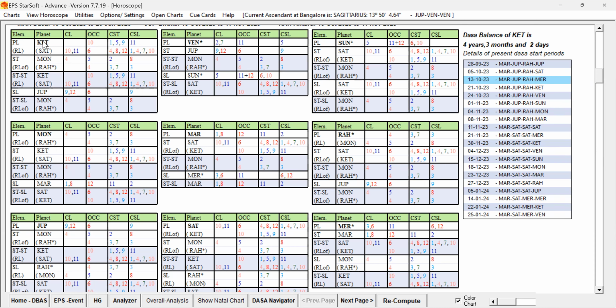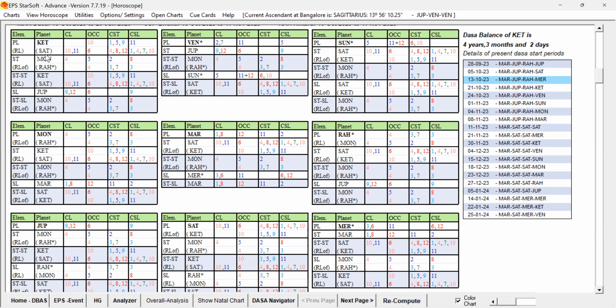Then the second planet, that is Rasi Lord for Ketu, is also taken the same way, and star lord for Ketu. In EPS, whenever the Rasi Lord for a node is considered, that node is also considered as the secondary planet, and all the theory portion. You can learn that from the theory, but I would like to explain.